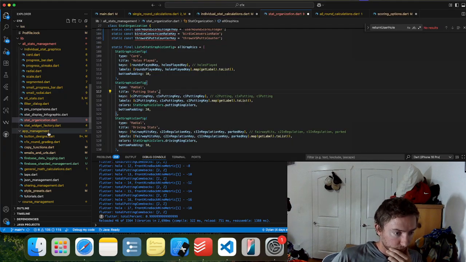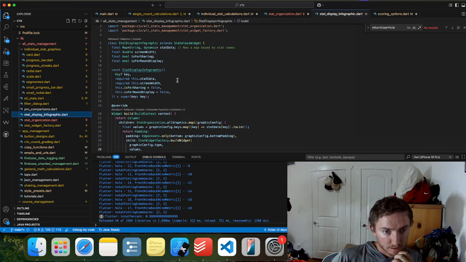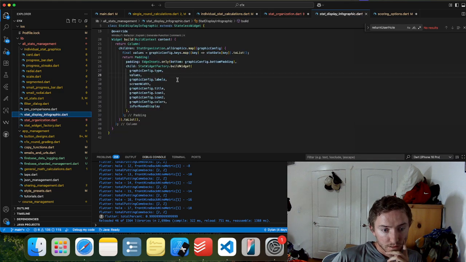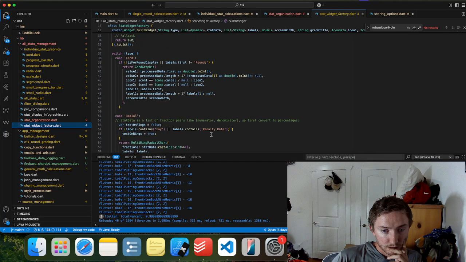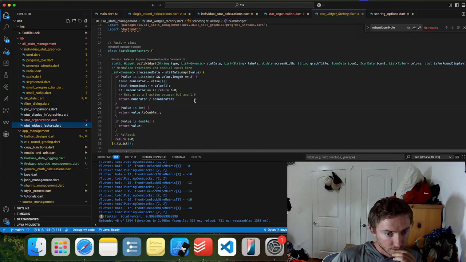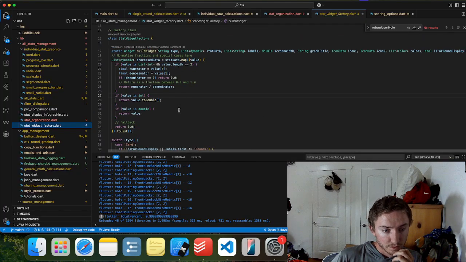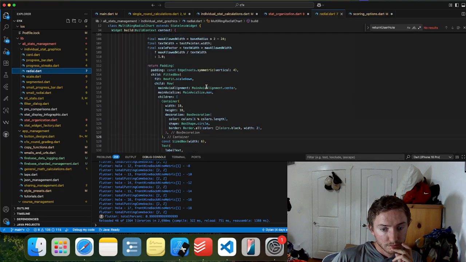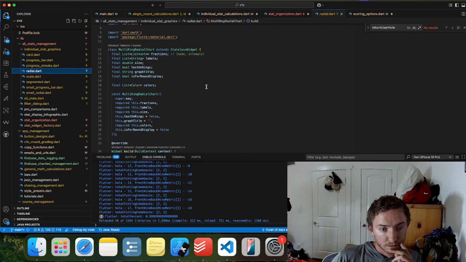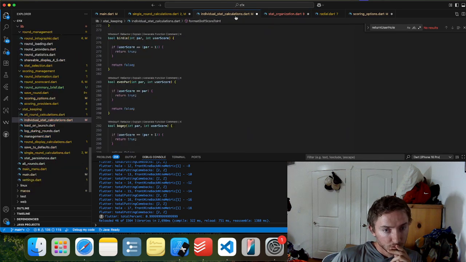When I go to radial, widget factory, process data, C1 putting already includes the number of holes.